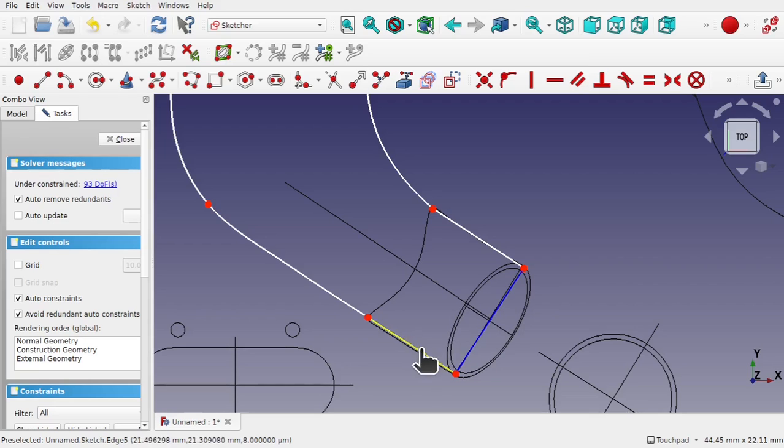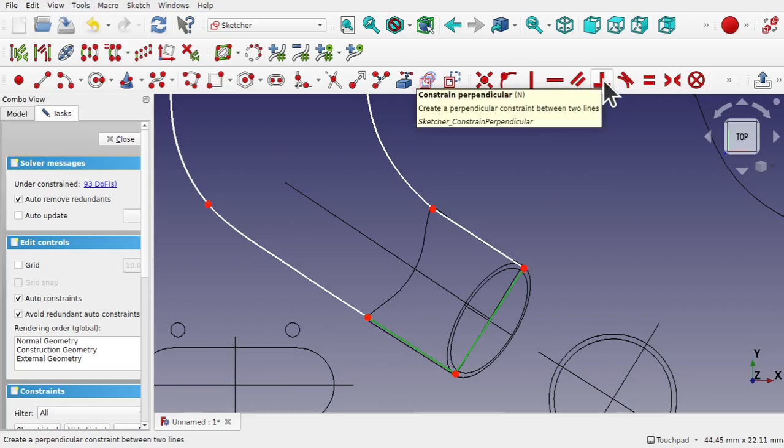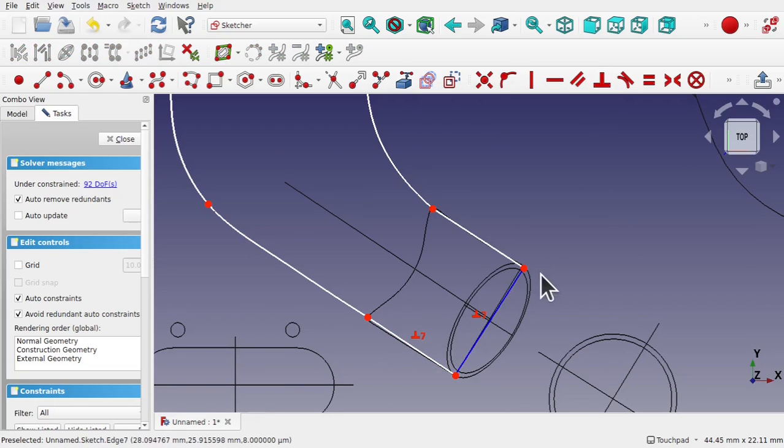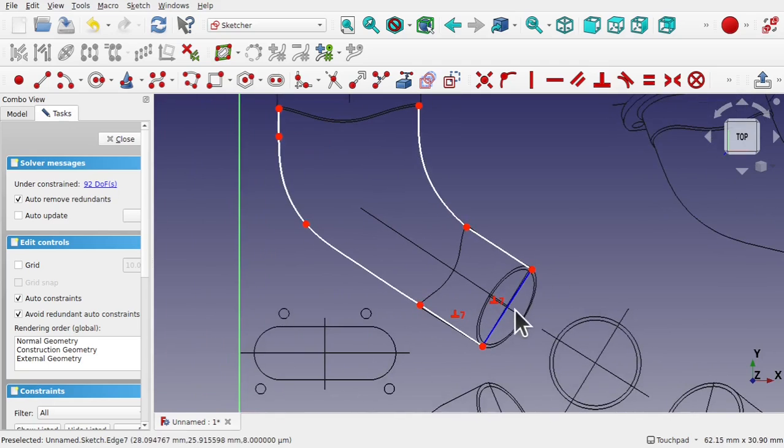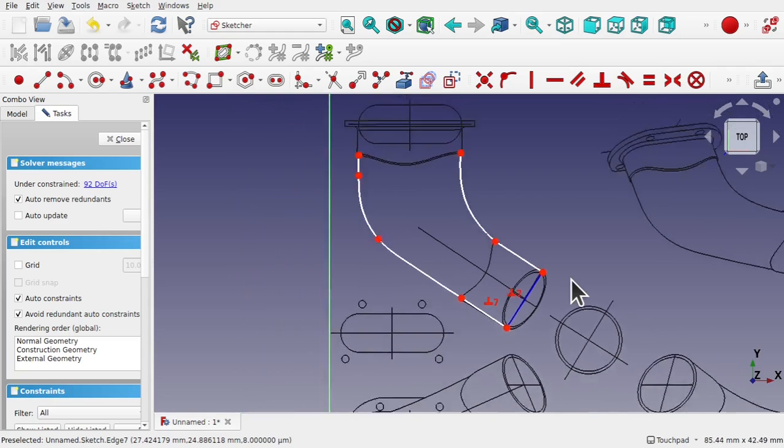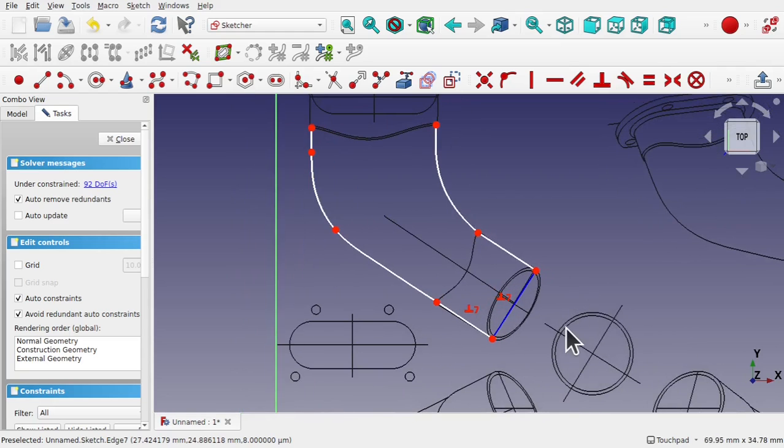And we're going to make this one and this one at right angles, so I'm going to use the perpendicular constraint across there. So we've got that one in there. We need to set the width for this, which is going to be the diameter of this here. So I'm going to take the external one from this. Let's pull that in.